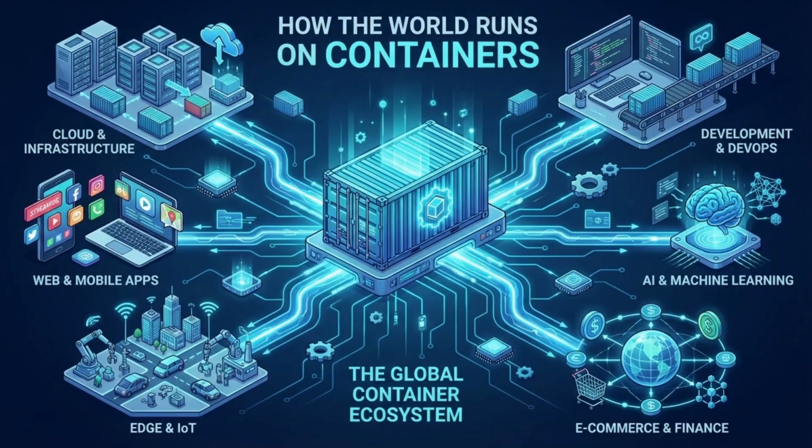In AI, those massive LLMs like ChatGPT, they are trained and deployed on fleets of containers to maximize GPU utilization. You remember bin packing? We moved from physical servers to virtual machines and now to containers. It is the hidden backbone of the internet. Efficient, portable, and invisible. And now you know exactly how it works.